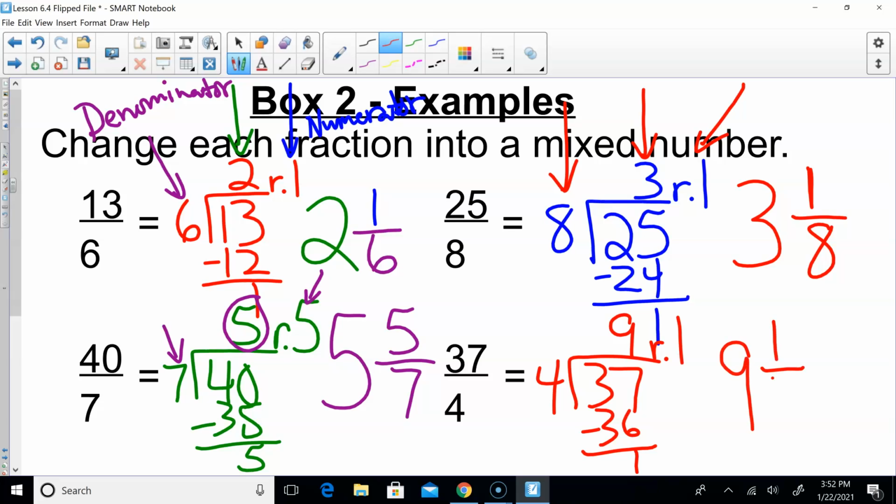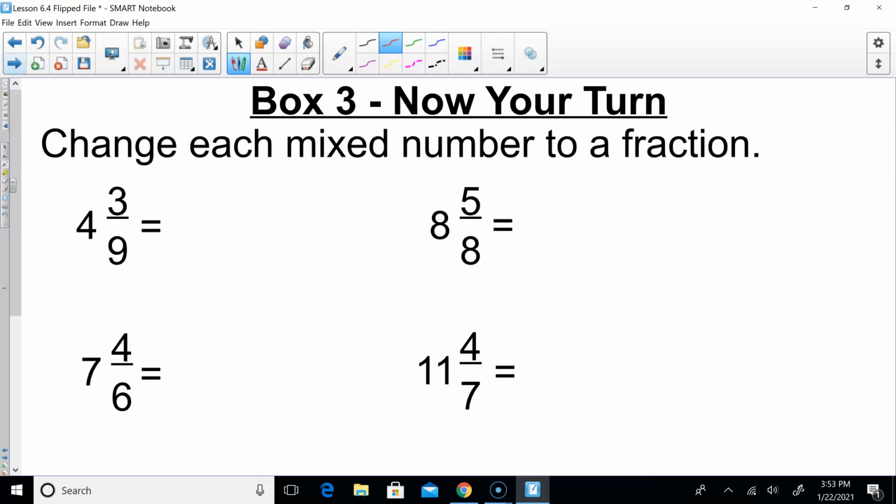What does that mean? 9 and 1/4. So really your remainder for any problem you've done before is really part of a whole. As in here, we have 1 part left of the 4 pieces. So we have 1/4. So 9 and 1/4 is equal to 37/4. So you can pause the video, write this important stuff down, rewatch this section if you have to, to really help you understand it better before you begin your own work.